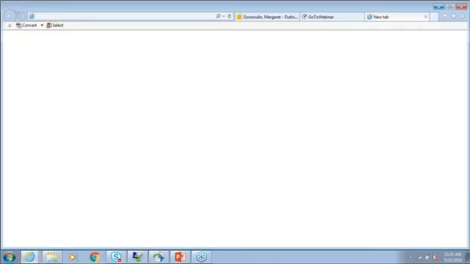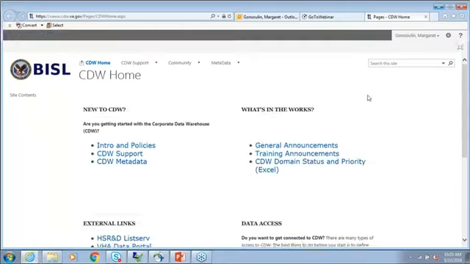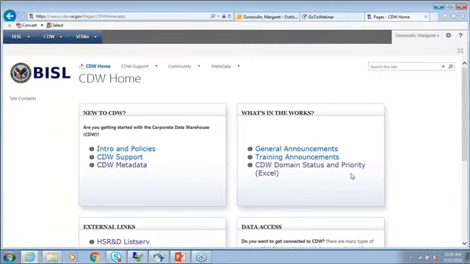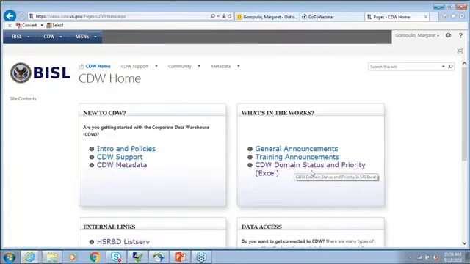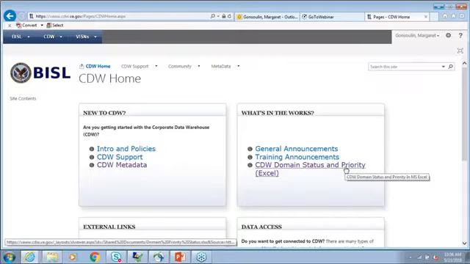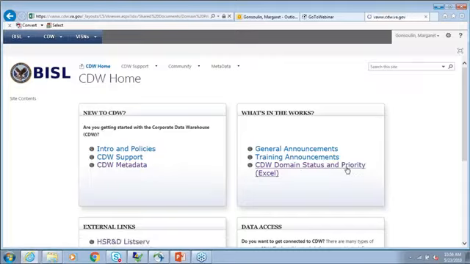Inside today's talk, you have the link to the CDW SharePoint site or the Business Intelligence Service Line main page here. To the right-hand side, you can see a link called CDW Domain Status and Priority. It's in an Excel workbook.